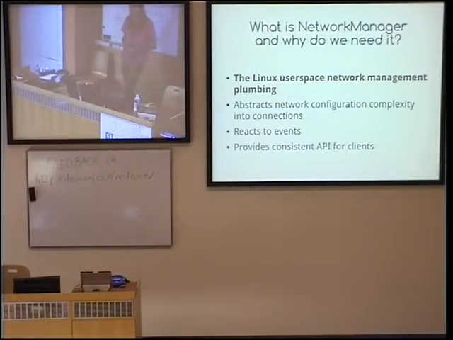What we also do is that in our picture, the network configuration is really dynamic. It changes, and we need to react to those changes. Say, when we get out of reach of a Wi-Fi access point, we might want to turn down the configuration for that particular network and remove the route, to another network connection, say mobile broadband, that still works. Or we want to apply a certain configuration when the user plugs in the network cable. So that's what we do. We sort of glue these things together.